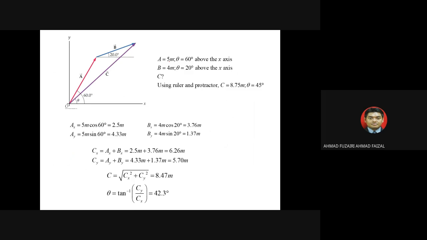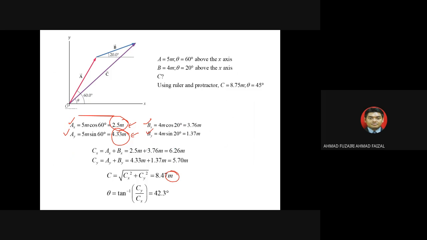Yes, this is how you should solve the problems of components. So for example, here, this is vector A. Vector A is at 60 degrees. Remember vector A also comes with AX and AY. So this is the answer, 2.5 and 4.33 meters. It is not necessary to put the units during the calculations. Tak perlu letak lah unit dalam calculation, takut jadi keliru. Right? To avoid getting confused. But in the end, you should put the unit. So where is BX here? BX pun ada, BY pun ada. So you need to calculate each one, BX, BY, AX, and AY.